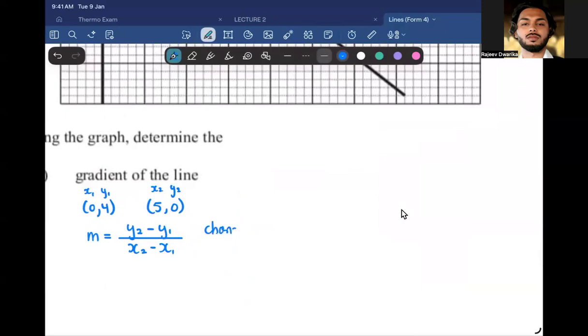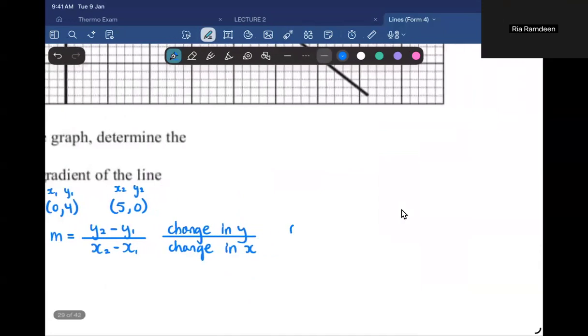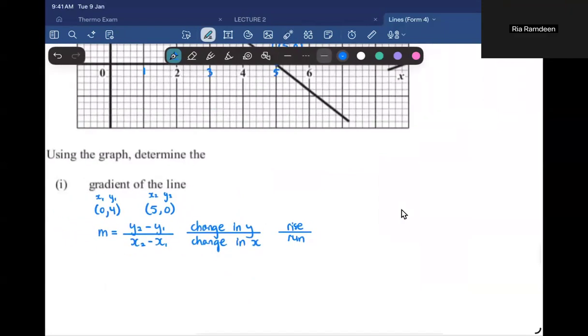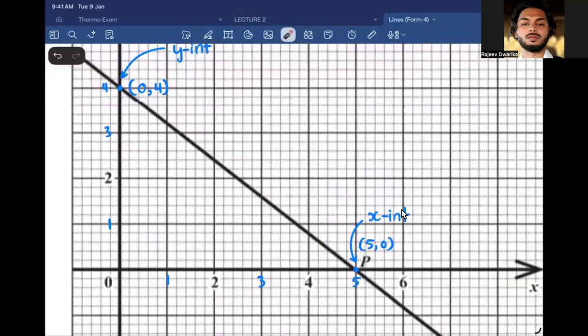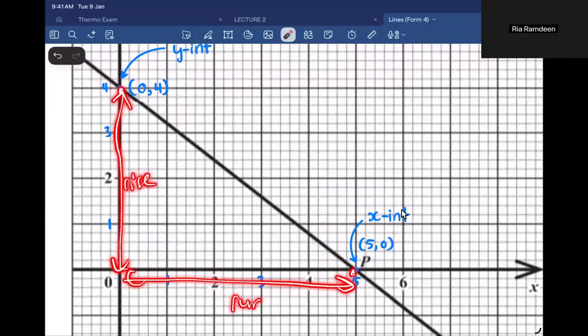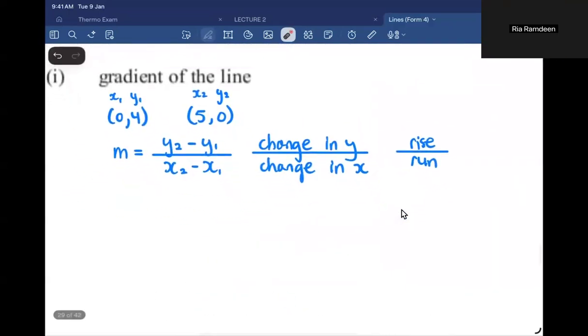So always remember it as change in y over the change in x. And you would hear some people saying rise over run. When you hear the word rise, rise means you're going up or you're going down, correct? Yeah. So this would be the rise between these 2 points, right? That would be the rise, and the run would be this part over here. So this is the rise, and this is the run. Make sense? Yeah. Great. I'm happy that we understand that now.